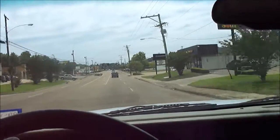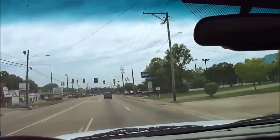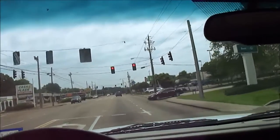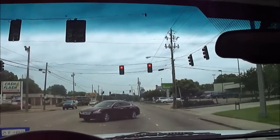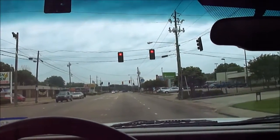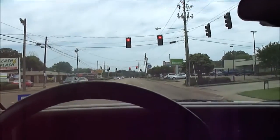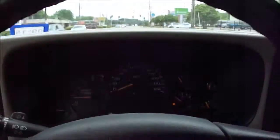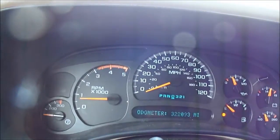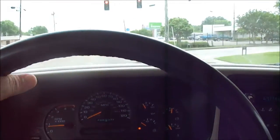If you want to fly in and drive this truck home, you can. We'll pick you up at the airport, make it a real smooth deal. Fly in and drive it home anywhere you want. We've put probably several hundred miles on it, just running errands and going to a couple of sales in it, because it does perfect. I would not hesitate to get in this truck and drive it anywhere. So you can see, obviously, even after driving it, no rips or tears anywhere. I mean, no warning lights, I should say.